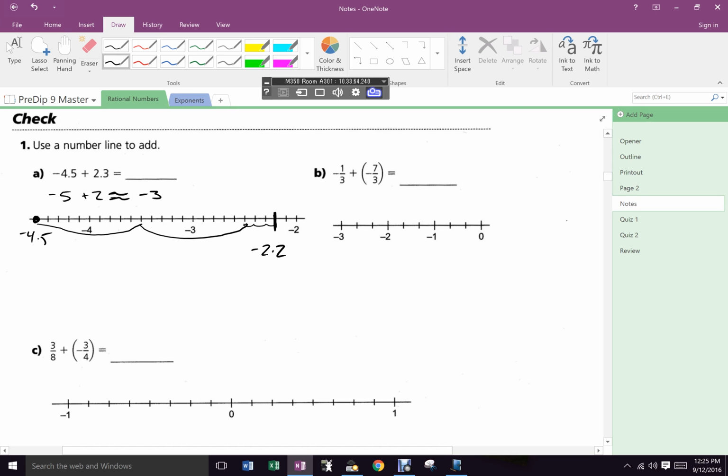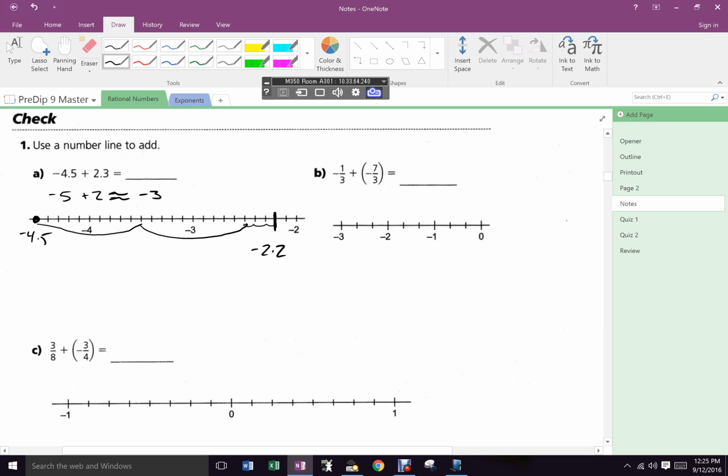Why did I do an estimate there? So you can be smart and have an idea what your answer's going to be. But somebody always says, is this a good estimate? It's not so hot, is it? Because negative 3 and 2.2, you would never round 2.2 to 3, would you? No. So then we take a second and we think about it. Well, obviously it wasn't negative 5. I got to shift a little. It's not exact, but the estimate helps.